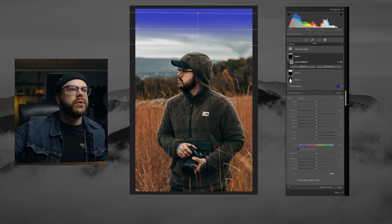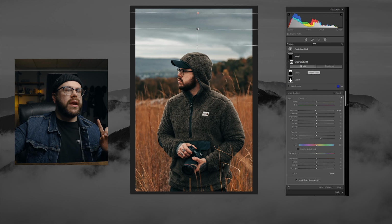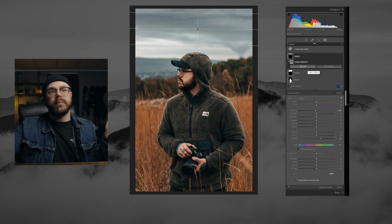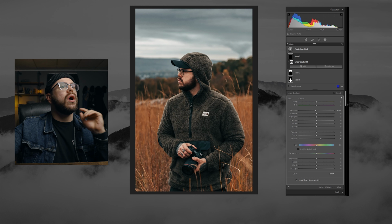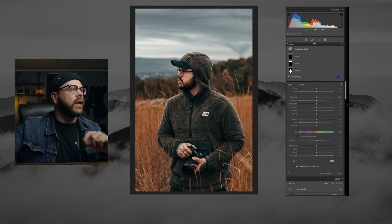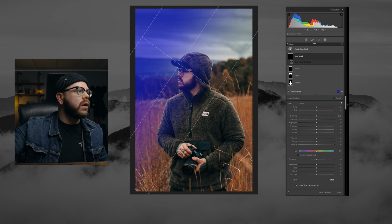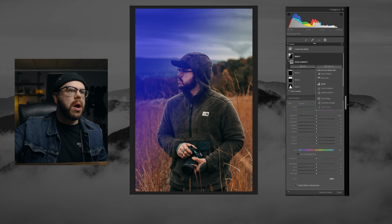So we're just going to bring up that dehaze pretty generously, and then probably bring down that exposure just a tad. Yeah, that works. And I'm guessing add would be the opposite of subtract, and I'm not really going to use that right here. So we're going to create a new mask, a linear gradient again. Bring this up here. We're going to add some fake light a little bit in here. But I don't want this down here, so we're going to subtract, brush.